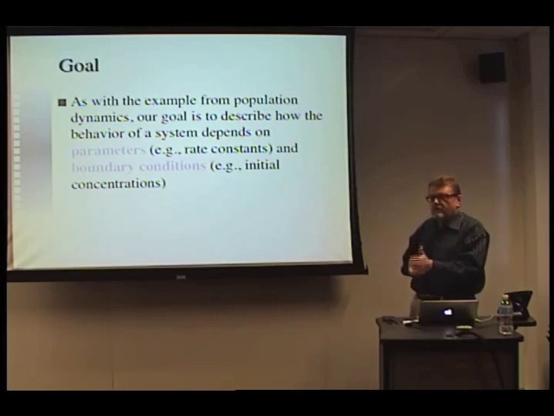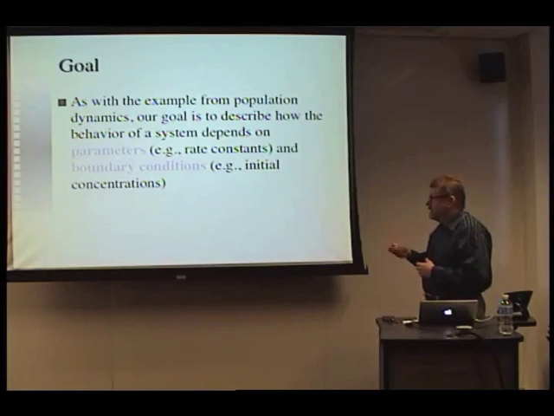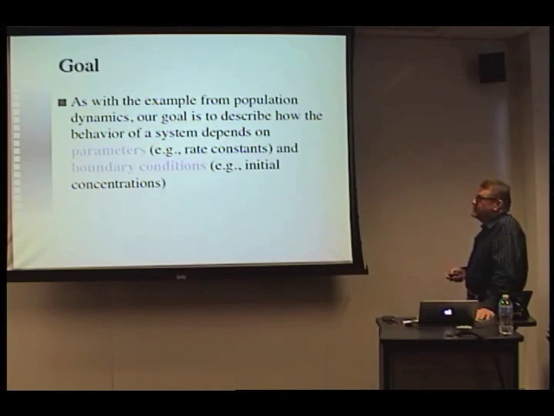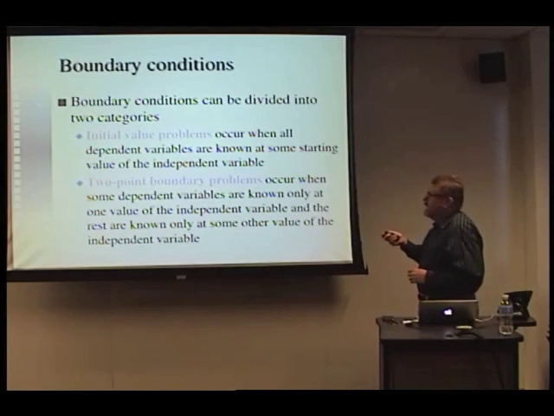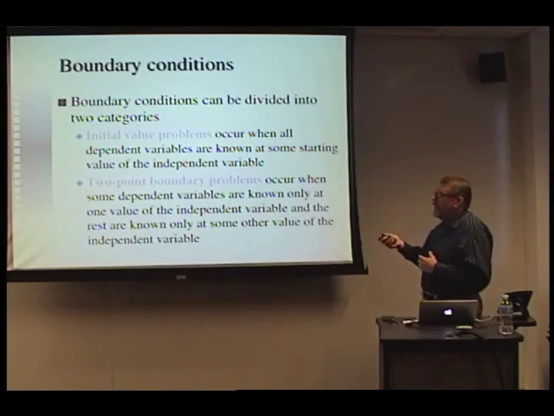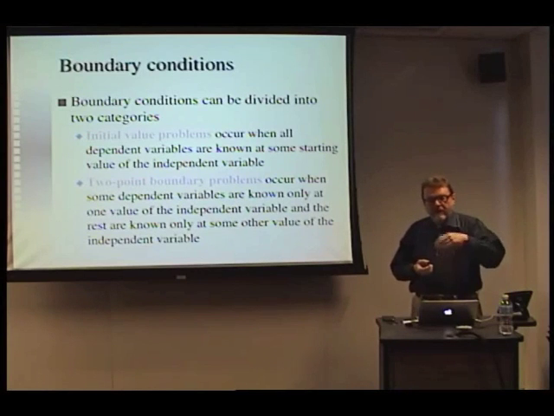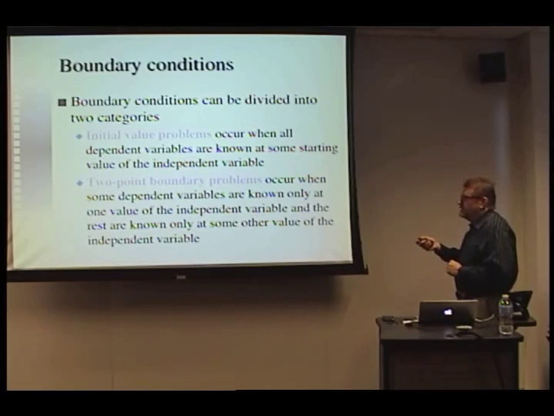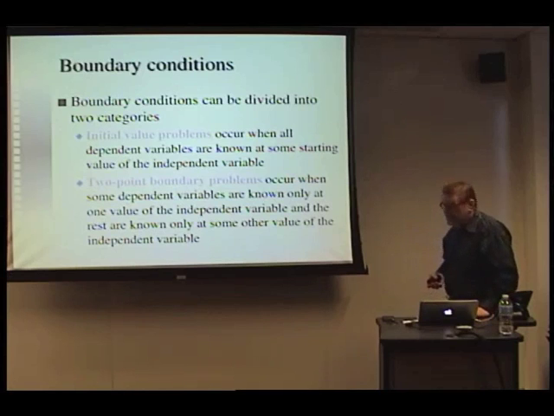Just think of that as sort of where we start. It's the start to our integration. Another way of looking at it is initial concentration, but the more general term is boundary conditions. Okay, so boundary conditions, and the kind of problems we get are two kinds of problems. If we have the values of x and all of the dependent variables at some initial time, at some fixed time, then that's called an initial value problem. That's by far the most common case, and that's the case we're going to deal with exclusively.